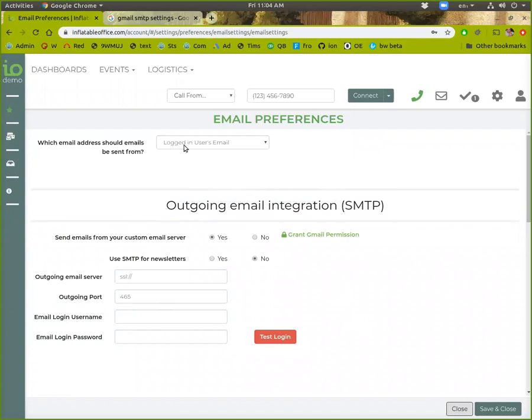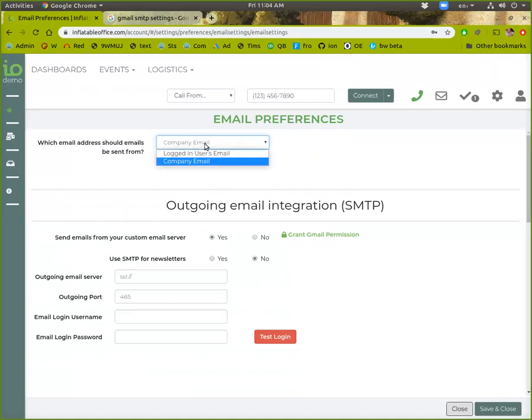As for this last setting up here, most people are going to want to have it be company email. That's so that when a customer gets an email, it's always coming from a standard email address, like info@yourcompany or whatever you use. If you set it to the logged in person and you've got multiple sales reps, then it'll appear like it came directly from that sales rep and not from a general email box. It really just depends on how you guys manage your emails. If a sales rep goes on vacation for 2 weeks, unless you're monitoring his email address, you'll miss those. So however you guys manage it, that's what you'll set. But most people will use company email for that setting.